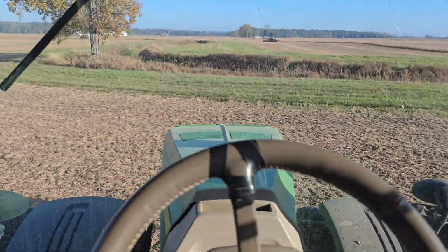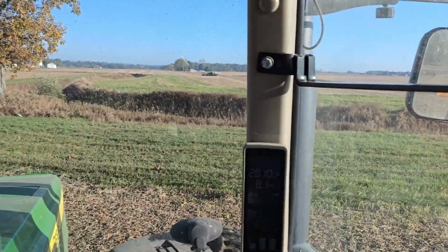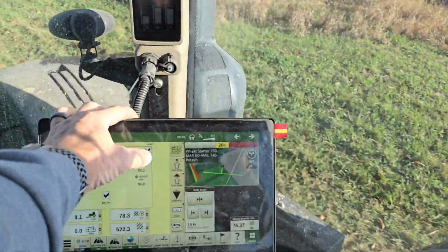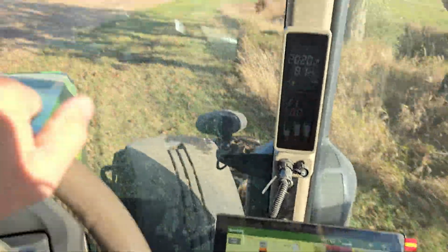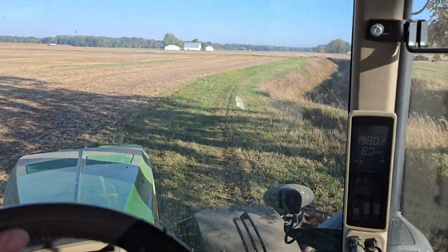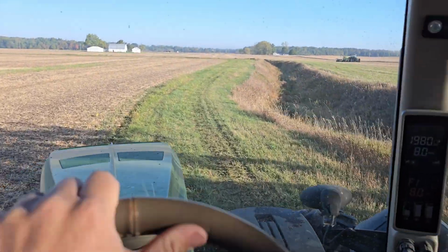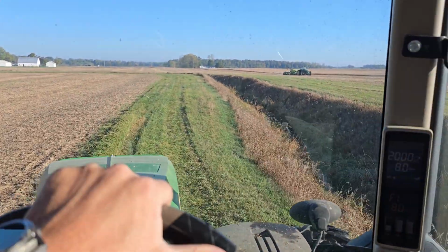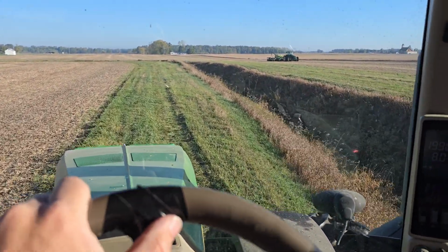Okay, we finished this one up. Phil's over there planting. Turn my spinners off. We're gonna go reload, get the rest of this done. I'm ready to be done spreading for a while. We got a lot more to do, but this was the critical stuff, getting the wheat starter done, so we're there, almost.